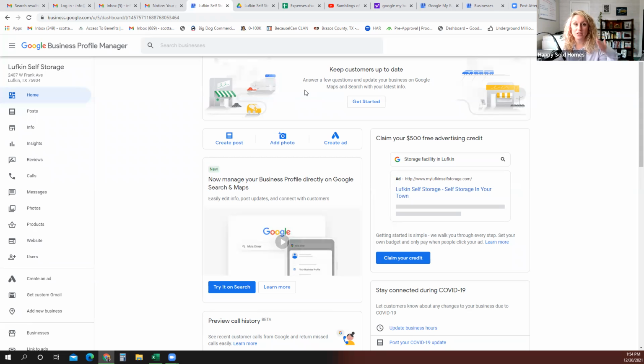They couldn't see our phone number. They couldn't see any contact information whatsoever. So obviously that was a problem. So I was able to go back into here. This is kind of like our main account. I was able to go back in here and verify our phone number, our email, and everything. And voila, the phone started ringing.